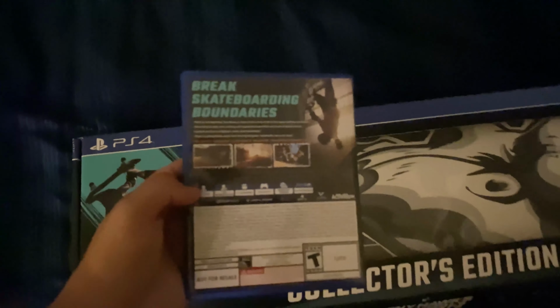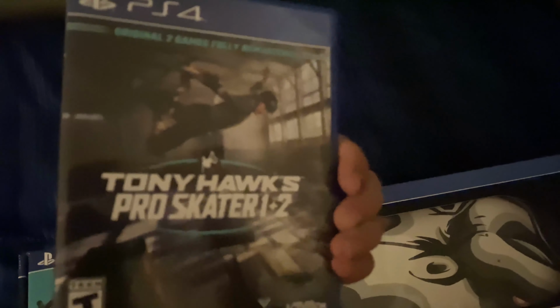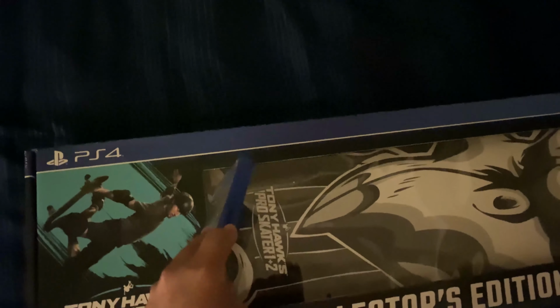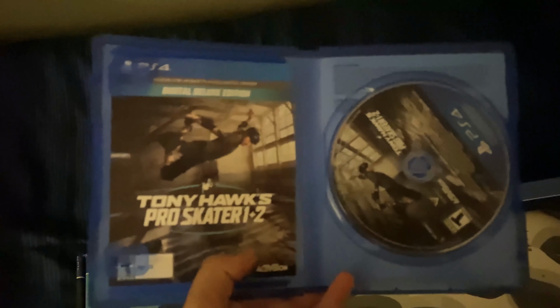So, comes with the game, which this is the game case. Sorry if it's blurry. Don't know why it's not focusing. It might be because it's a little bit dark. And then you have your digital deluxe content and the disc.